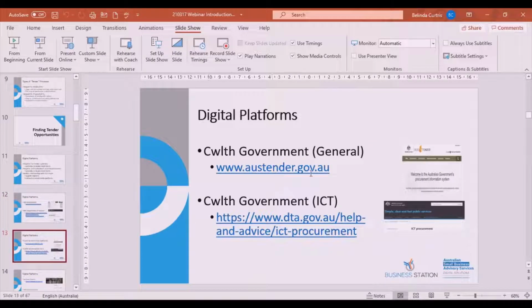For federal government or Commonwealth, AusTender is the portal there, and they've got a separate portal for IT and communication procurement. So again, free of charge to register. What these portals also have is not just tenders that are currently released to the market, but also prospective tenders that are coming up. For example, with AusTender, you can subscribe to an email that tells you when planned procurement is coming. There might be tenders coming on the market in 3 months' time, and you'll receive a notice to that effect. The useful thing about that is if you know that there's a tender coming up that's relevant to your business that you'd like to put in a bid for, you can at least start planning early to make a submission.